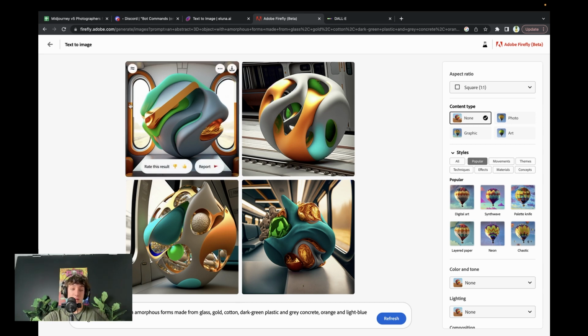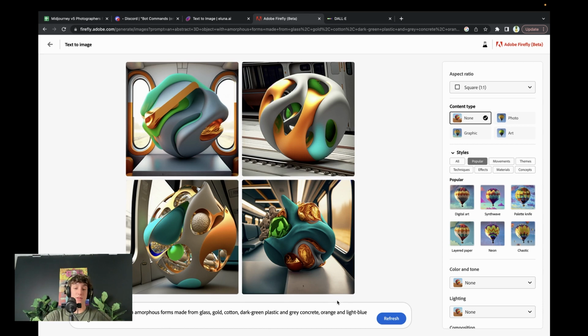So as we can see, this looks like a two-person cross-seated train car, and the abstract anamorphous object, we'll call it, is sitting in between on the table, right? Here it is on the tracks with what seems to be some sort of odd train behind it. Here's another one sitting on a train. You see your seats back here. So now that our setting's been described, we don't get just this boring gray background.